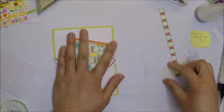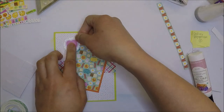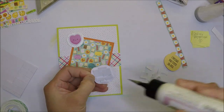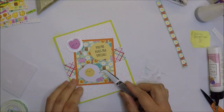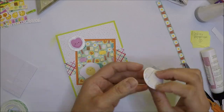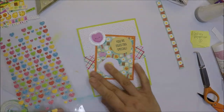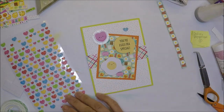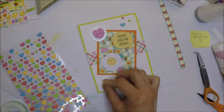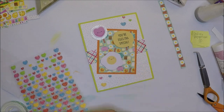So for the stitch circle die cut, I will place that on the corner of the rectangle paper, and then I will also place the heart inside that circle. And then for my image, I will just place it on the middle of the rectangle paper. And then for the embellishment, I will just add some of these glitter hearts on the upper right corner and the lower left corner of the card.